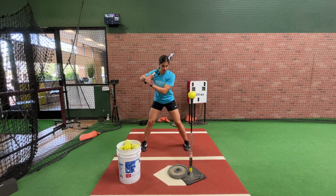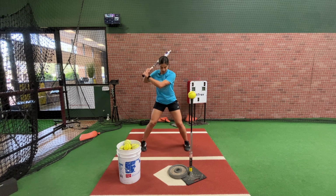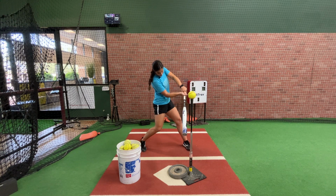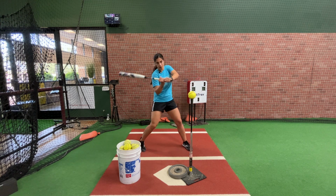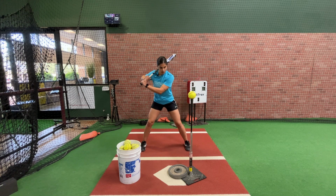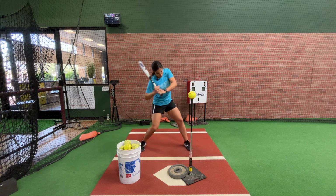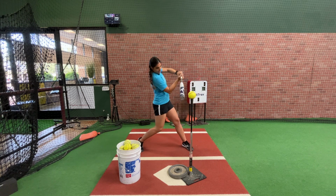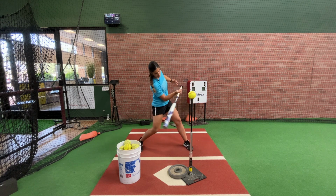So something I like to think about, when I think about getting on plane, is getting my shoulder to the same height of the ball. So if I'm here in a middle pitch, my shoulder is at this height. Now for a high pitch, I want to keep my shoulder to the same height of the ball. So an exercise I like to do to really feel this is that I'll keep my bat on here and I'll just try to get my shoulder on the same height. So when we go middle or we go high, my swing is the same, but my shoulder is getting to the same height of the ball.